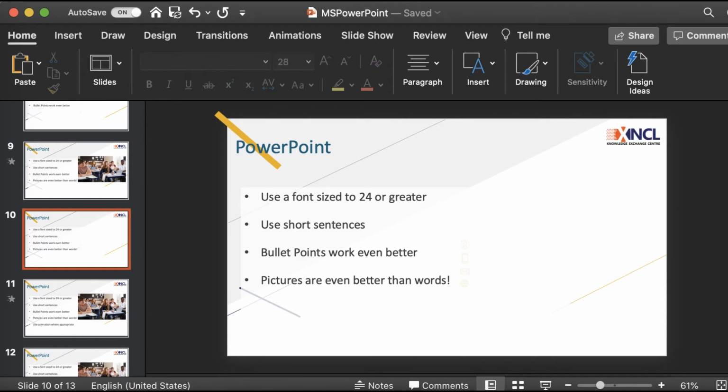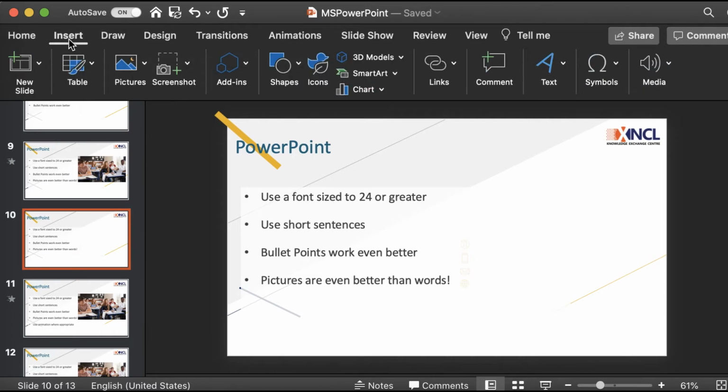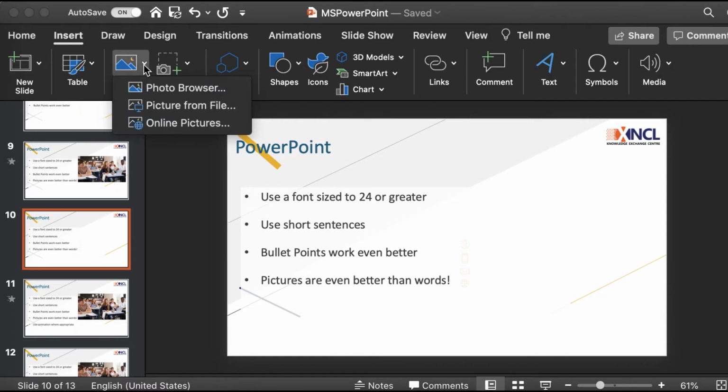Here's our slide without the picture that we want to insert in it, and let's have a look at how we might do that. This is exactly the same, incidentally, if you want to put pictures into Word or indeed into Excel. We move across to one of our other tabs. This one is called Insert. We click on that, and as you can see here, we've got a little icon that says Pictures underneath it. Click the down arrow, and we want to select a picture from File. Now this will be a picture you've already stored somewhere on your laptop.